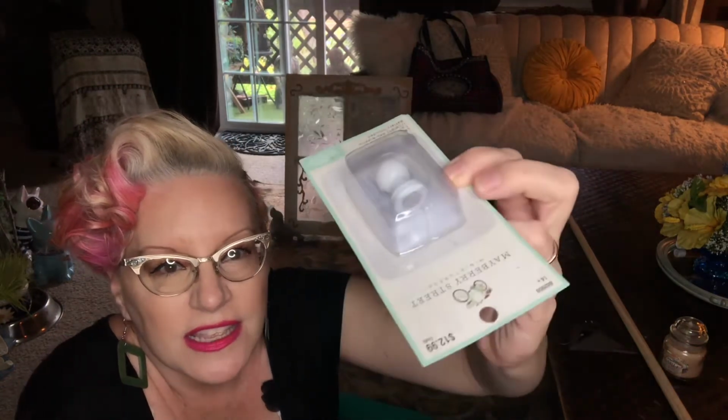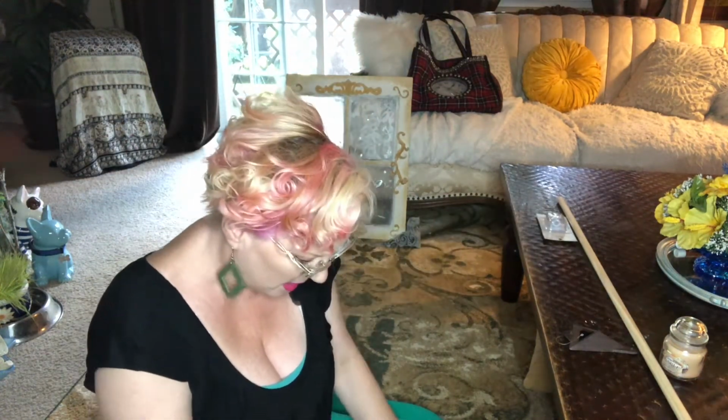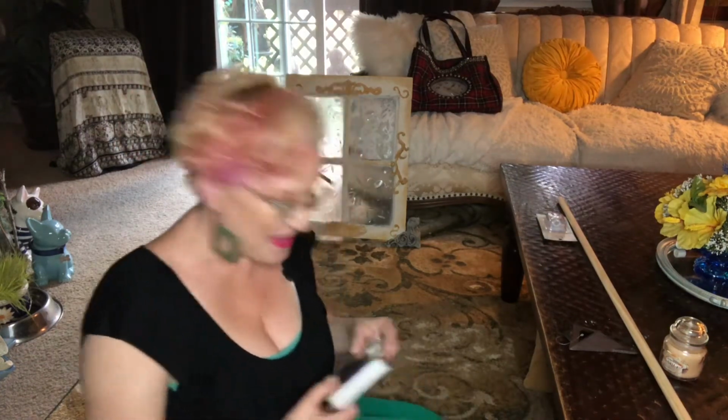Literally, what you do is you hang it on the wall. There's a little piece that goes with it. You hang it on the wall, and there's a little switch on here to turn it off and on. It's literally a miniature lamp, and I can just pull it off when I need to turn it off and then put it back on. It's so cool, so I had to get one of those. I had another one that was a little cuter than that one, but it broke. I think I messed it up when I was learning how it worked.